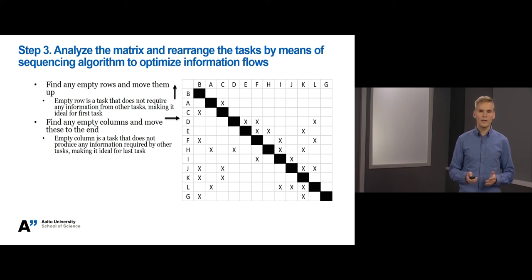Now we need to sort out the rest of the tasks to optimize the information flows. In general, the idea is to move the columns and respective rows so that the cross marks will be below the diagonal or as close to the diagonal as possible. The logic is that inputs are easier to capture than outputs. When we achieve a situation where the cross marks are below the diagonal, it means that all the tasks are sequenced. And as you remember, sequenced tasks need only information from the previous tasks, having no feedback loops from successors, making the project more straightforward to execute.